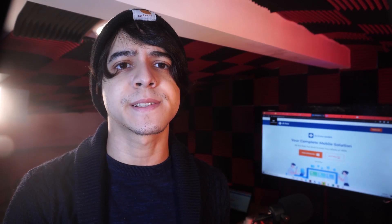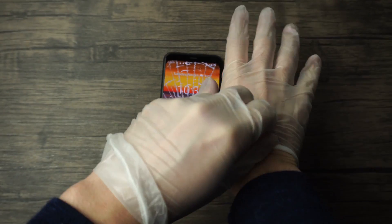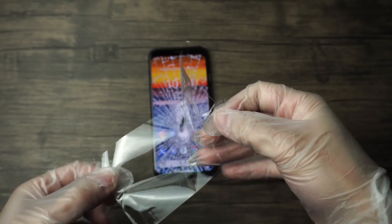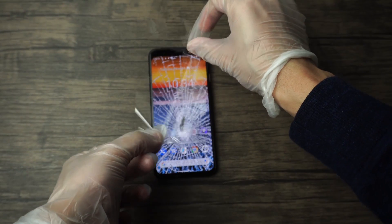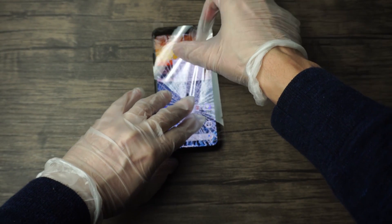If not, we can move forward with the following methods. Also, if you're trying to wipe off broken screen pieces, be extremely cautious — the tiny pieces of glass can hurt you and end up cutting you. To avoid cuts and bruises, use proper safety equipment like rubber gloves. If necessary, seal the phone screen with transparent tape or use a screen protector before touching it, so you don't end up hurting yourself.